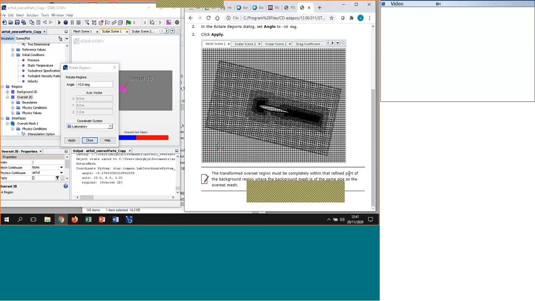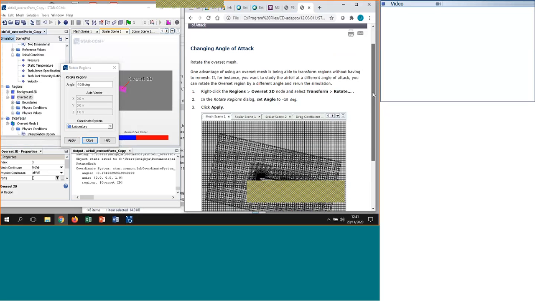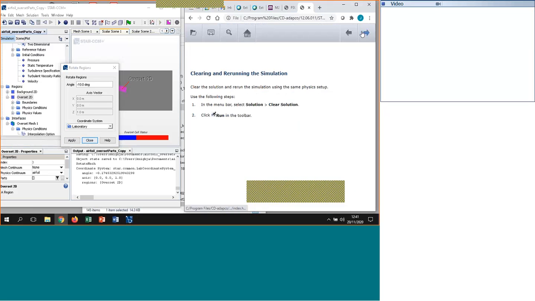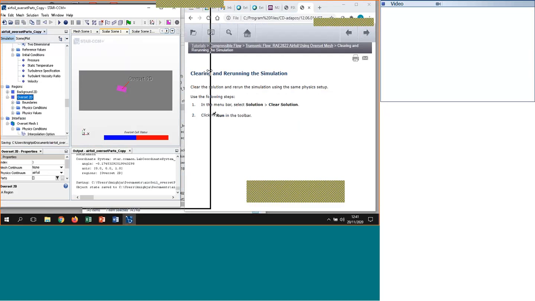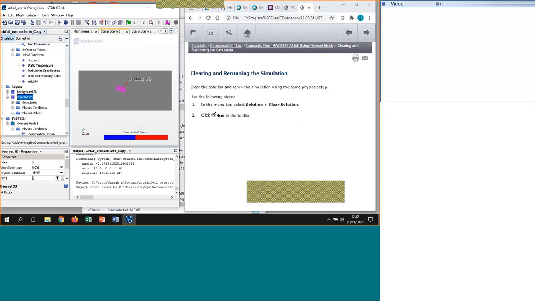And then you can rerun the simulation. So close that. Probably worth clicking save. And then rerun the simulation. I've got to expand my thing out again. Oh, hang on. In the menu bar, okay, so clear the solution first. So let's just clear. And then we'll run it again.